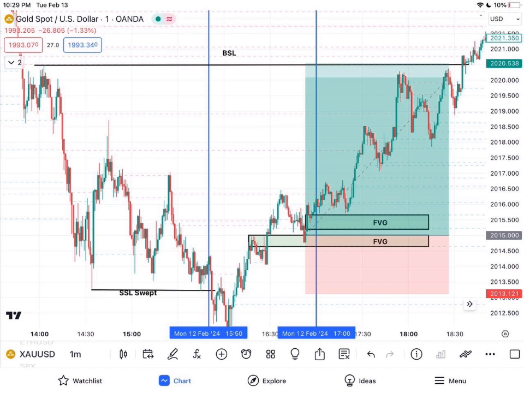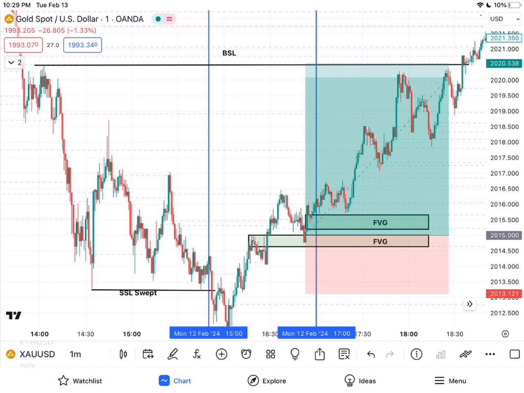Then you want to scroll down to the 1 minute time frame. When you scroll down to the 1 minute time frame, you will be able to catch or see these liquidity sweeps. You will be able to see these levels whereby liquidity has been swept. So if you look at this chart, you see that the sell side liquidity was swept. There was a sell to the downside, taking out sell side liquidity.